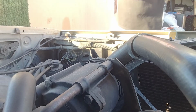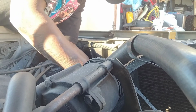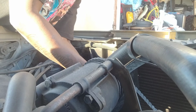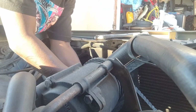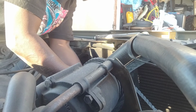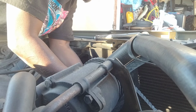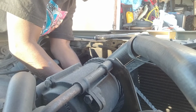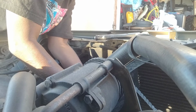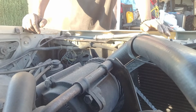Here I go. First of all, I'm gonna take these off. The top bracket. Get it down. It's 4 screws at the top. And it's one on this side and one on this side for the strut, fan strut. Yep. That's one bolt. I think this is gonna be a simple job.